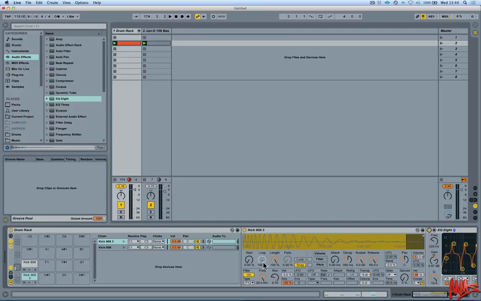We've not looked at compression, which is another way of getting things to sit together better, sidechain compression. And we've not looked at shaping the envelope of sounds, the volume envelope of sounds either. So just bear in mind that this tutorial is dealing with just ensuring that the frequencies of your bass and your kick drum are aligned so that they're both playing the same root note.